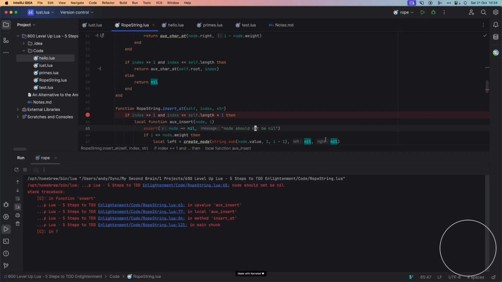And we press play, you see the difference is there. Node should not be nil. It gives us a call stack to trace back to what called it. Normally, when you compile this for production, the assert becomes a no-op, so it just gets removed. So you should leave these in, double check before you do, and then you can start spreading these around.